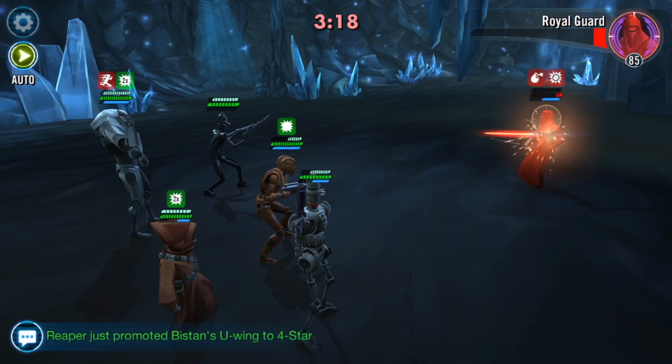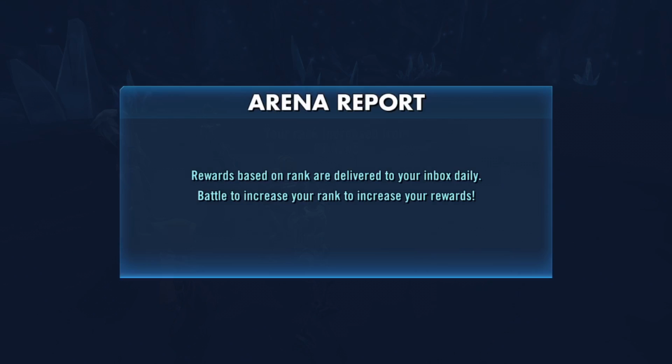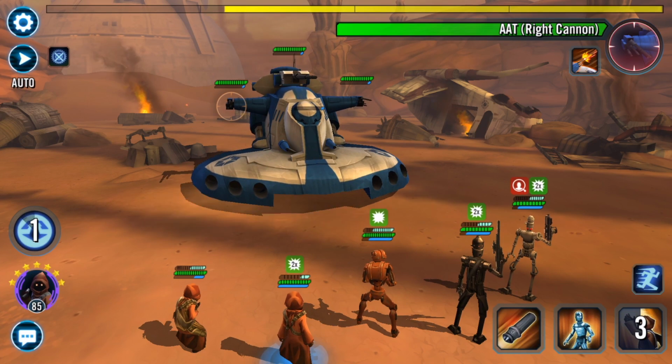Next, what about his AOE, his area of effect, or attack on everyone, whatever you guys like to call it? There are 35 characters which have such an ability, and he is number 11. The average AOE damage output is 2,992, and IG-88 does 3,236, which puts him in the top 30% of AOE damage dealers.